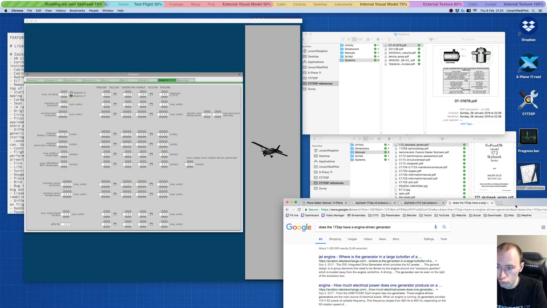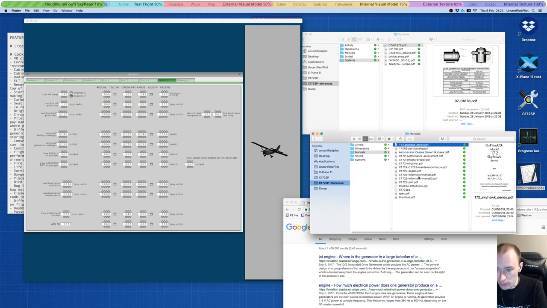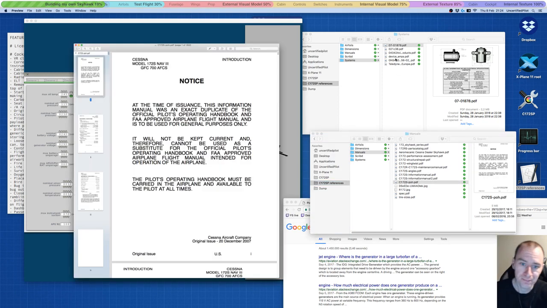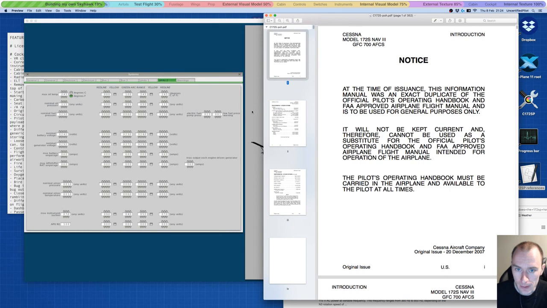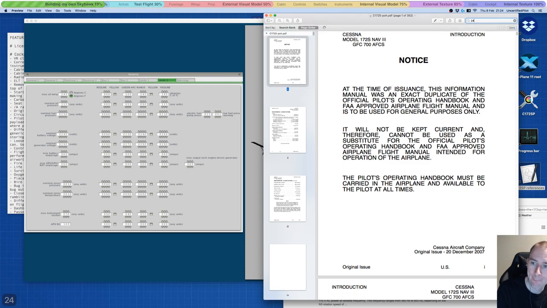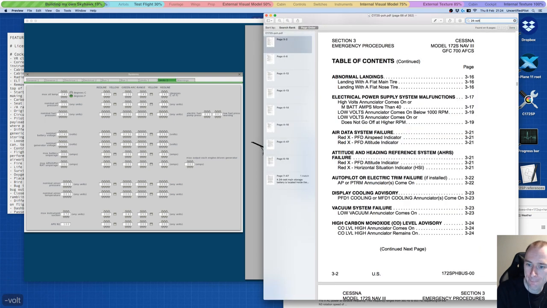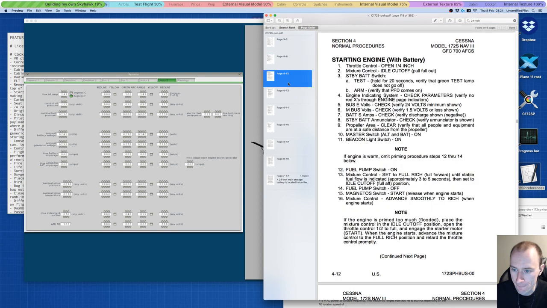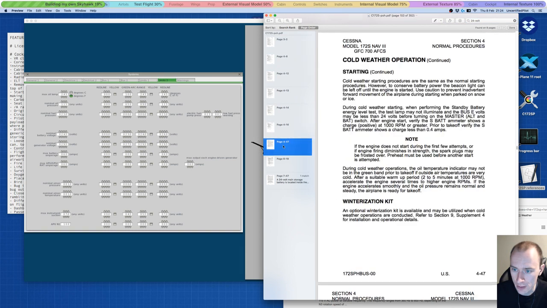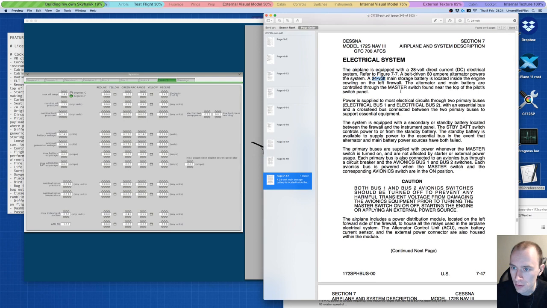I'd like to double check though, just to be sure. Why is it not highlighted? 24 volts. Yeah, a 60 ampere alternator.